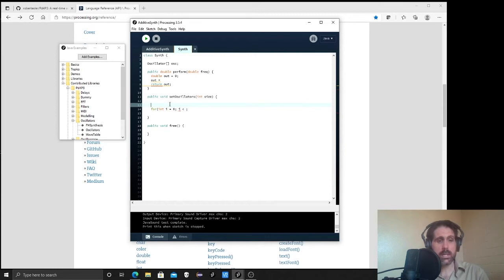We're actually going to set our oscillator size here. So remember how we do that on the other side, where we would set it to a new? We're actually going to say oscillator equals new oscillator, and then we're going to say size. Then we're going to compare it to the length of our oscillator, which is the same number as size. Should be. It better be. Otherwise, we have some major problems.